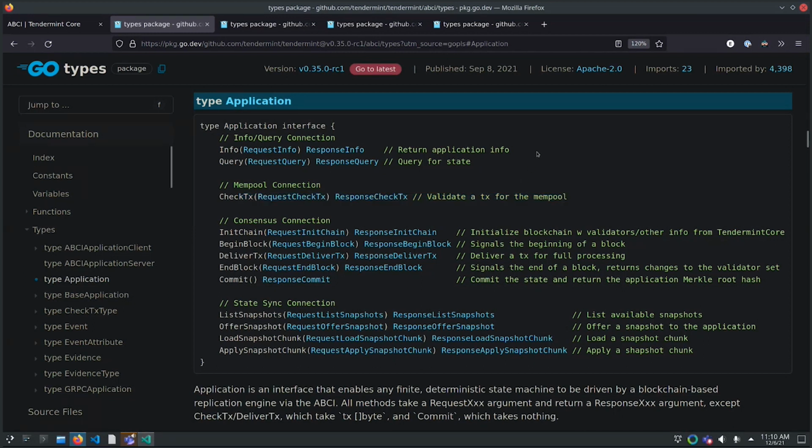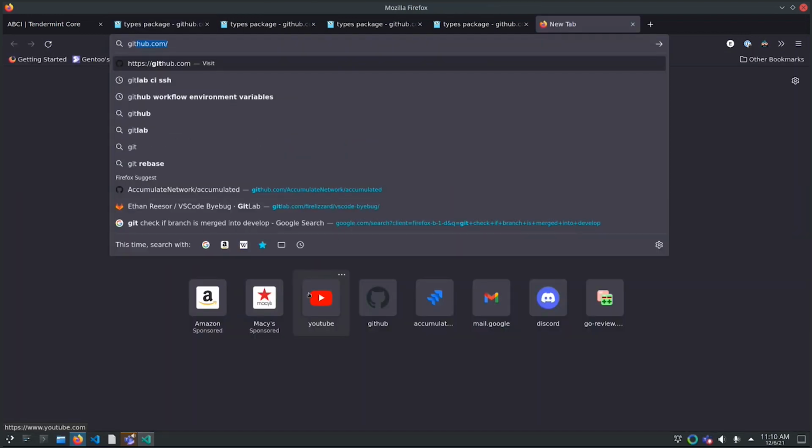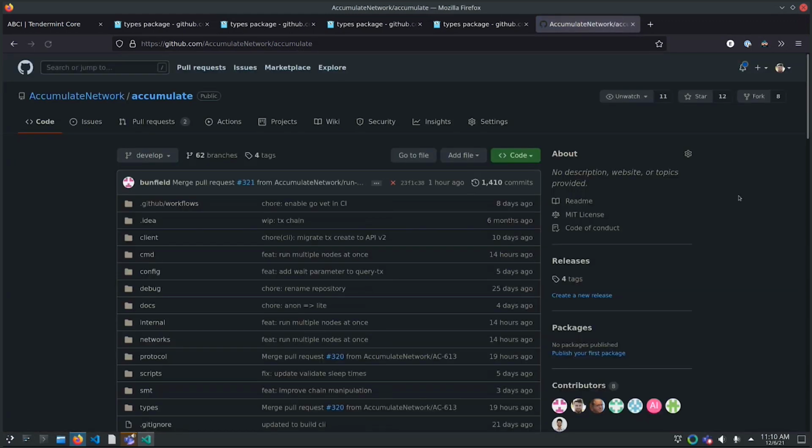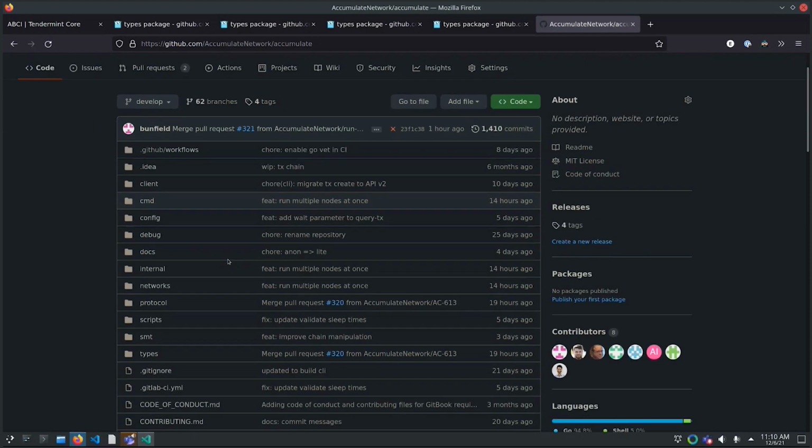Now, from the Accumulate side, we can look at Accumulate from different perspectives, from different design points of view. When we say the protocol, we're talking in very abstract terms and thinking about the system as this ideal abstraction.